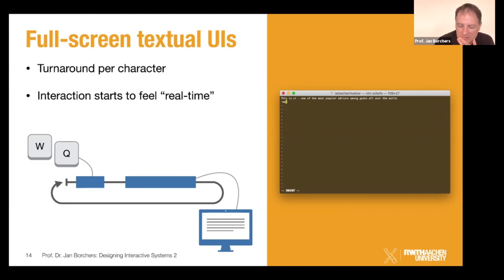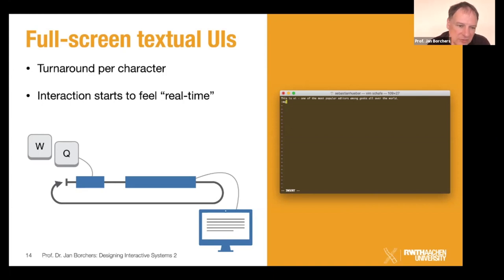But for example, here, if you know VI or Vim, okay, I want another poll. I want to understand how many of you have ever used a command line editor like Nano, VI, Vim, or Emacs. I'm not going to start the poll on whether Emacs or VI is better. I think we're beyond that. I just want to understand whether you have ever touched a textual full screen editor like that. So let's run a quick poll and see what comes out of this. Meanwhile, I'll just continue explaining this.